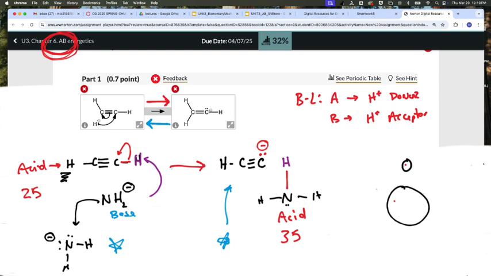Okay. I guarantee you this will show up. Guarantee it. If not on this next test, it'll show up on the final. And if not on the final, it'll show up once or twice next semester. Sodium amide is a very common, strong base, and it takes it to the next level beyond sodium hydroxide. Sodium hydroxide just isn't good enough when we move into organic chemistry for a lot of our chemical reactions, so we level it up to sodium amide. Sodium hydride takes it a whole other level up, but it adds the complication of producing hydrogen gas, and if you're doing an exothermic reaction in the presence of hydrogen gas, that's typically an explosion.